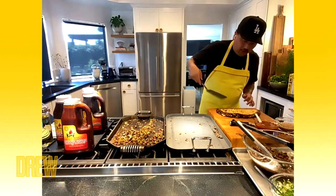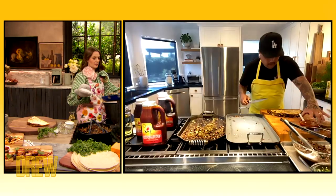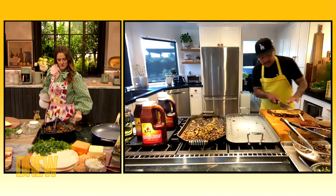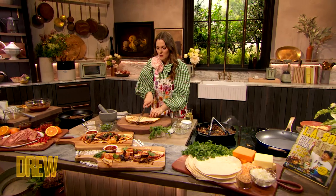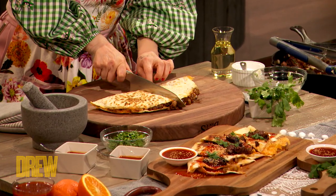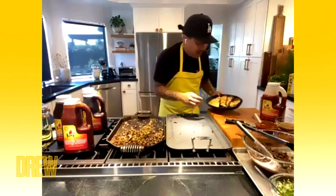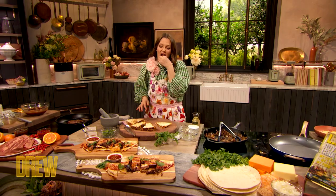Okay, we're going to go to the cutting board, and then at the cutting board, we're going to cut this thing into four slices. So just cut right down the middle, and then cut the halves again. Oh, you're doing great! You're doing fantastic! Look at that. There you go, and just think pizza slices. And so there you go.